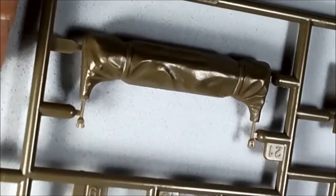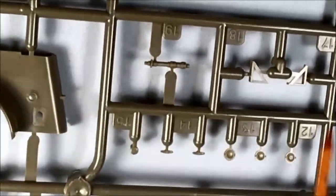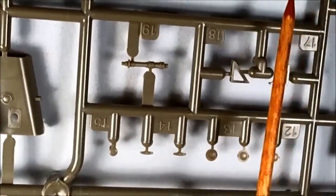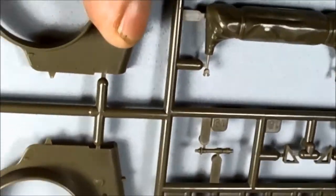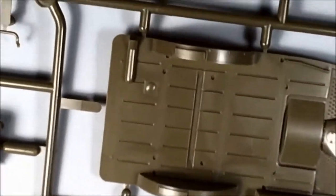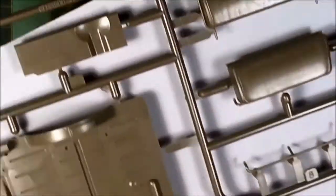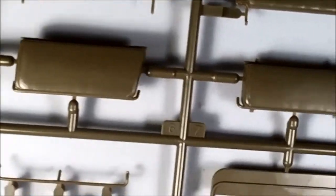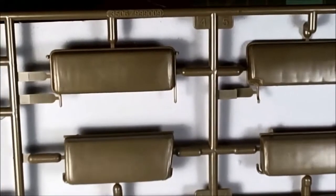When we look at the folded canopy at the back, some beautiful detail. The anchoring points here are absolutely wonderful. We'll have to be careful when I cut those off. Those are very, very fine. The interior, okay, beautiful detail. The seats, I don't know what the camera's going to pick up, have got the waviness in the leather. There we go, we can see some of that.